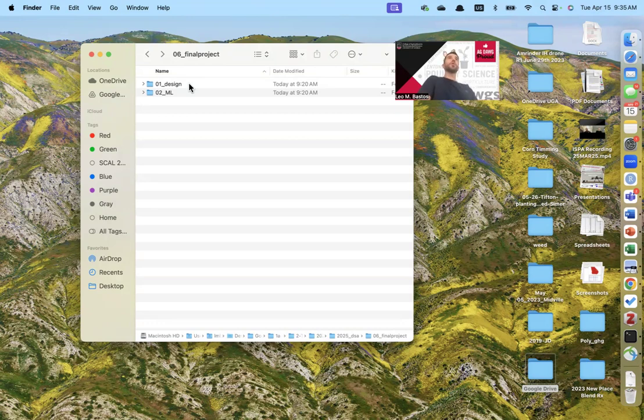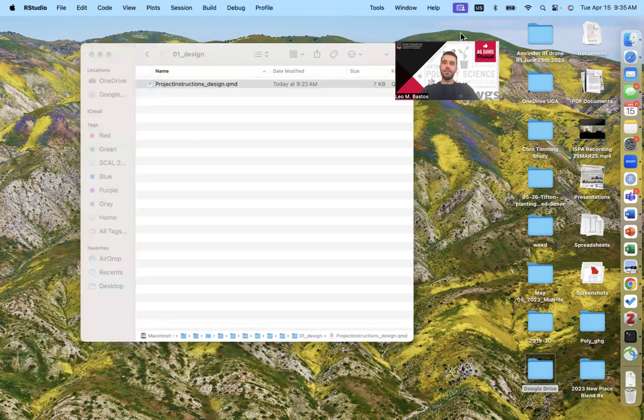Yeah. All right, so let's walk through. Again, you choose one of these routes and you do just that one. Let's talk about the 01 design here.